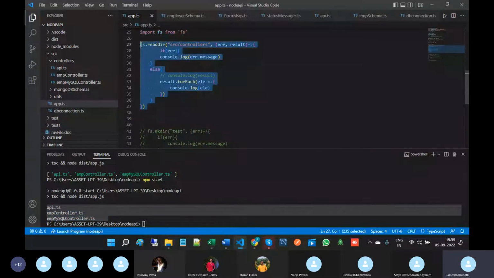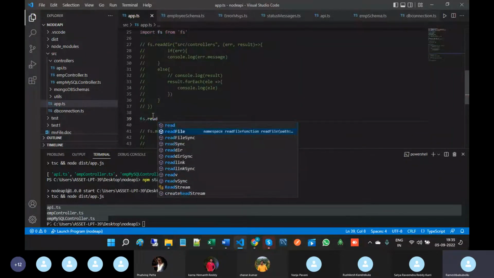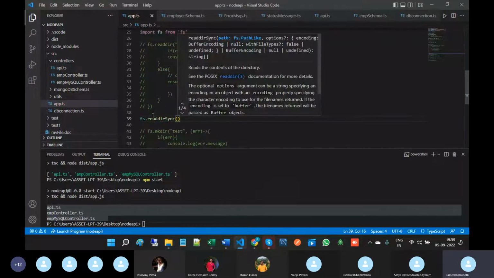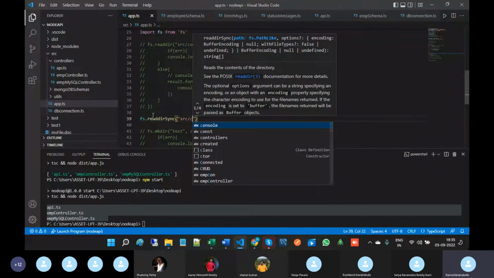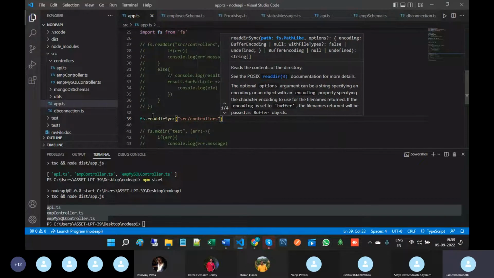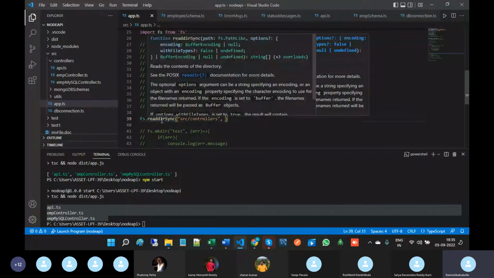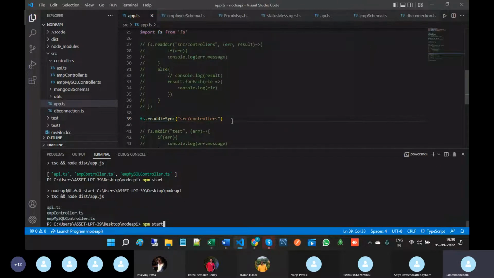Okay, so how do you achieve this functionality by using the synchronous approach? fs.readdirSync and src/controllers, and here path file type. Execute it.